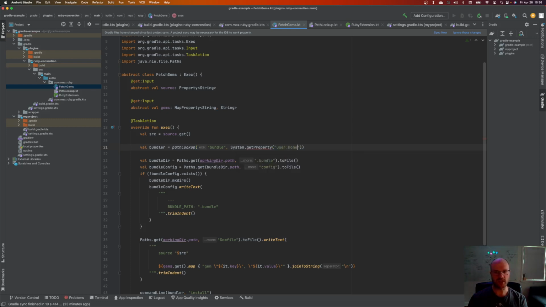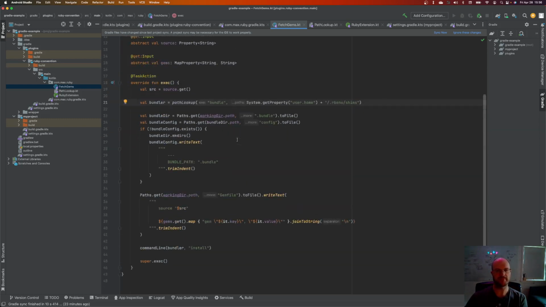So I'm going to get my home directory, and rbenv, I think shims is where it puts it. So now I'm saying, first look for bundle in my home directory .rbenv shims, and if that fails, we'll just call bundle and hope that works.